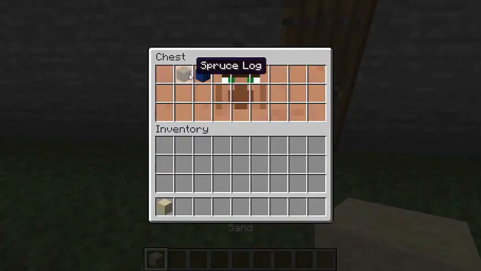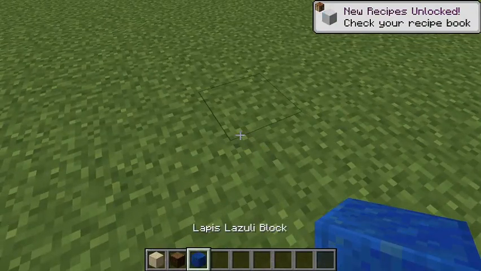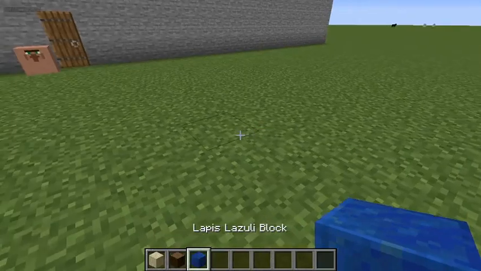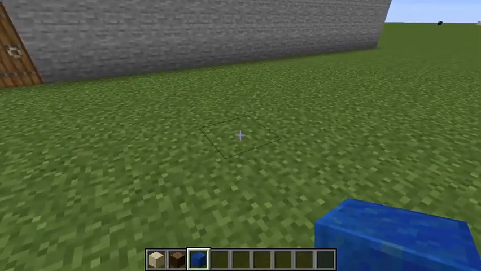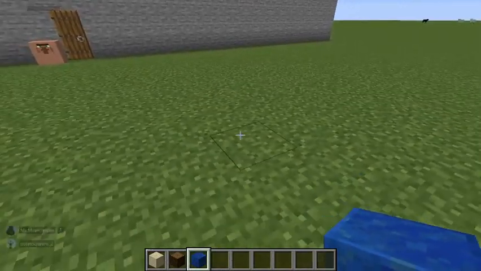Okay, sand, spruce log, and lapis. All right, mute my mic. Bruh. All right. I could build something out of this, actually. Nope. You only get whatever I give you.